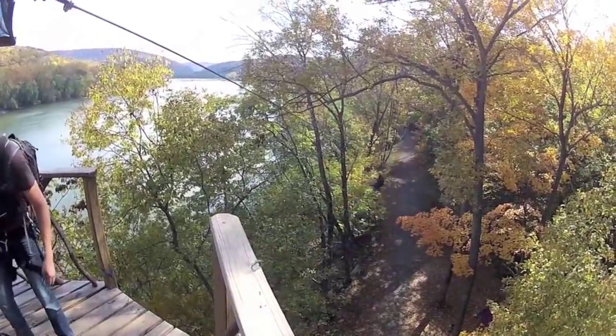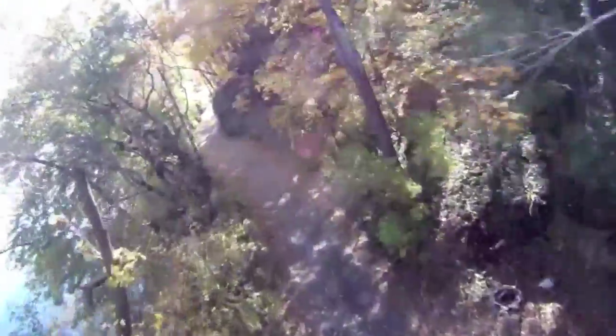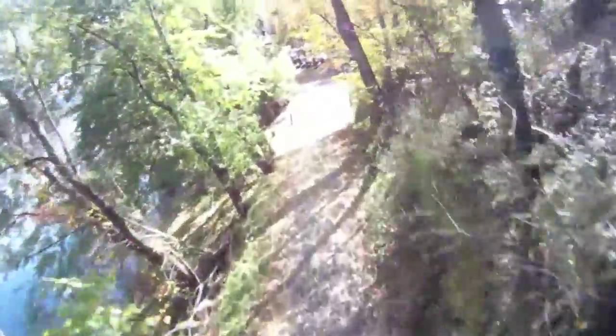Just so you get a quick idea, you guys hit roughly around 30 miles an hour there. You're going to hit about 50 right here. The fastest one. One of the shorter ones — you can see most of this is downhill. The fastest one of the day. You guys are getting prepared to thrill out.